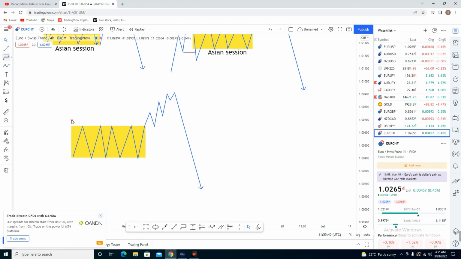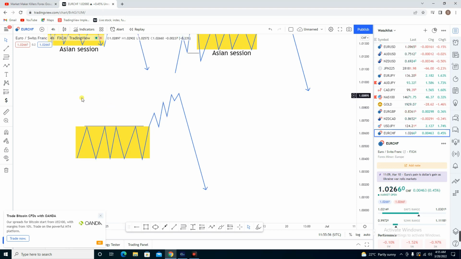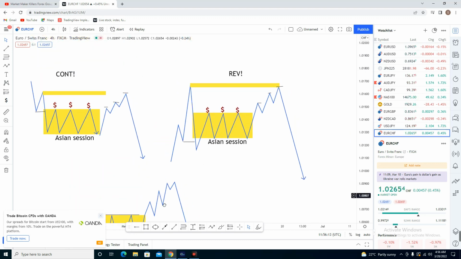But as you can see, when the dealer is creating this range, we've got liquidity lying above this area. Remember, the market needs liquidity to move. So what I'm trying to show you is what we need to look out for. After we have identified a range, we need to understand the structure, the direction, and the order flow. That's the same thing I'm trying to show you here.